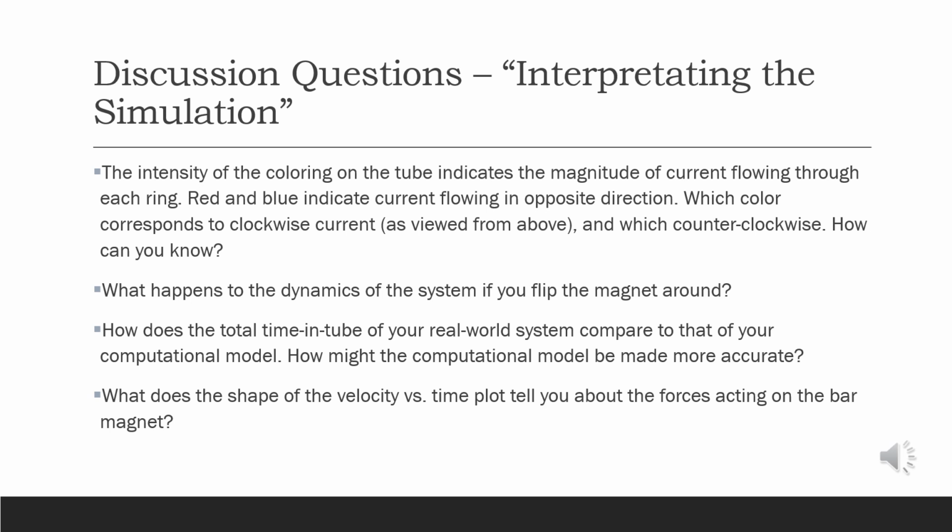How does the time calculation in the model compare to real world results, while accounting for possible sources of error? We could have made our model better by splitting the tube into more rings so as to obtain a more accurate result, and also account for any resistance the magnet might encounter on its way down the tube.